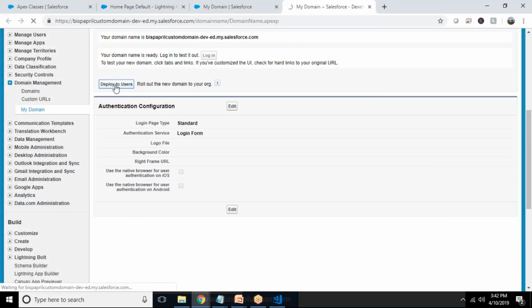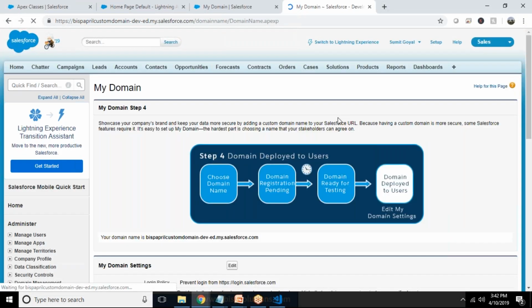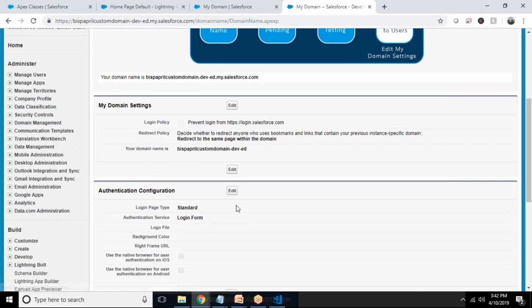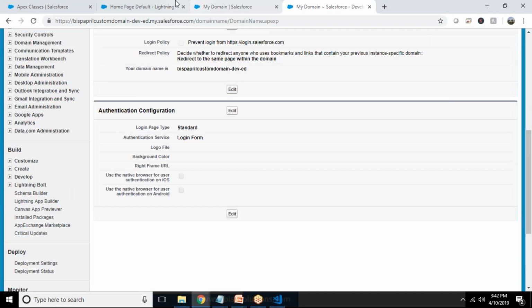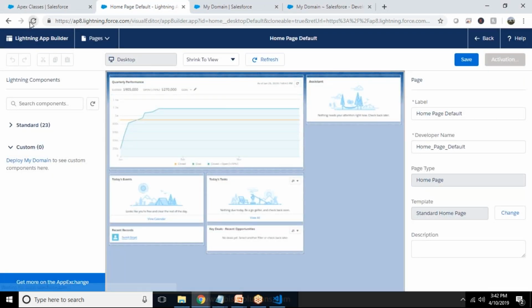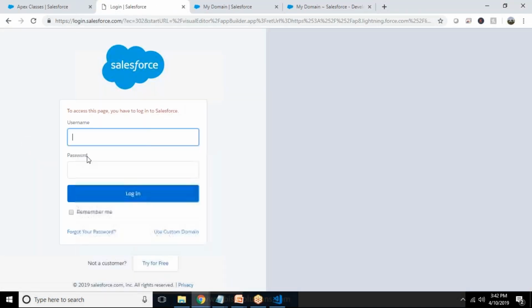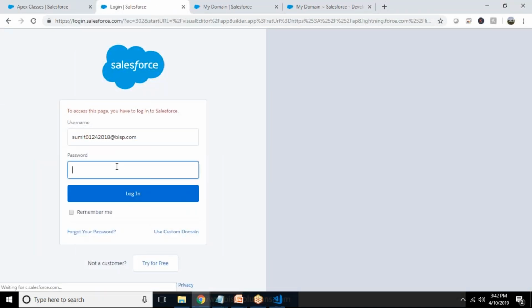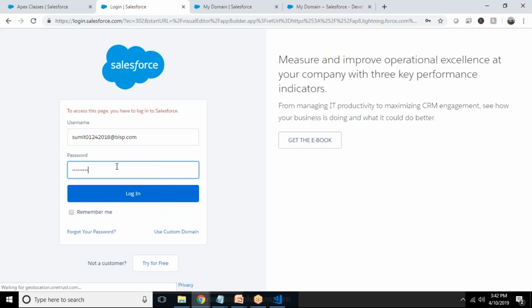So you can see now this domain is ready, and I deploy this domain to all users. So it's ready to use now. Let me go and refresh the home page once again, and we'll see whether we are able to get that custom component over here. I need to log in once again.